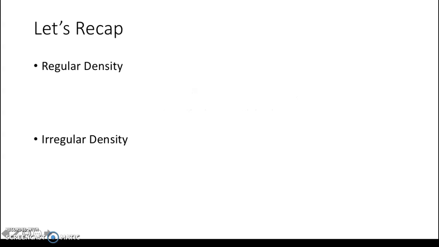What is regular density and what is irregular density? You need to be able to distinguish the two. If you're not able to distinguish the two, it's going to make it a little bit difficult adding the third density in. So remember, regular density, we're able to use length times width times height. We have real dimensions because we have straight lines, straight edges. In irregular density, our object is curved, so we have to use water and a graduated cylinder to determine the volume. So regular density, length times width times height. Irregular density, we're using water and the graduated cylinder to determine the volume.